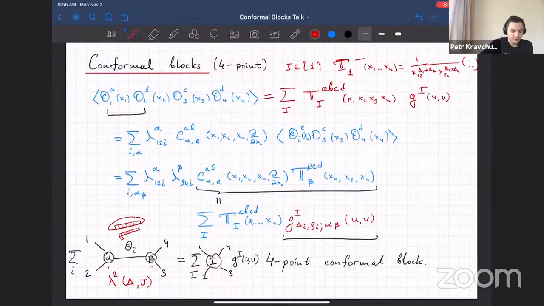But since there can be several 3-point functions and several types of operators that can be exchanged, the number of functions of two variables that you need to specify on the left-hand side is the number of alphas times the number of betas, summed over all families of operators. And this number of functions of two variables on the left-hand side should match the number of functions of two variables on the right-hand side. You can check in examples that it explicitly matches, and you can prove that this is true in general.